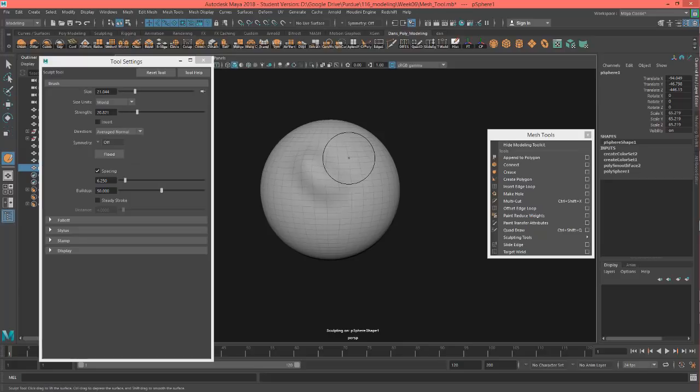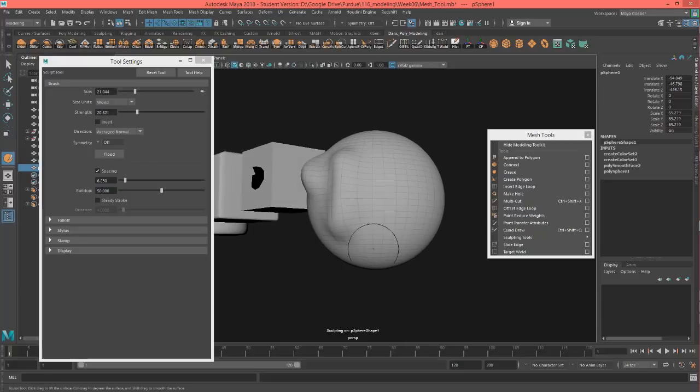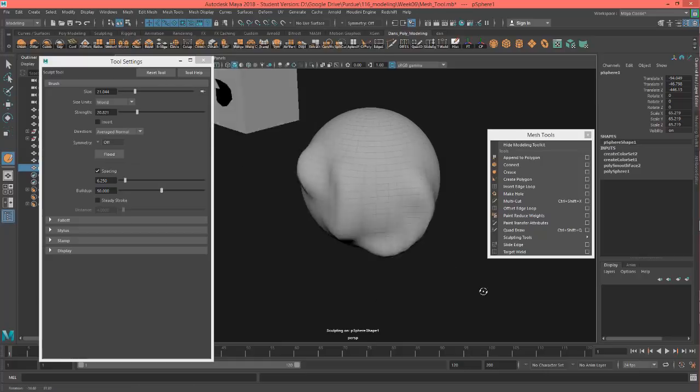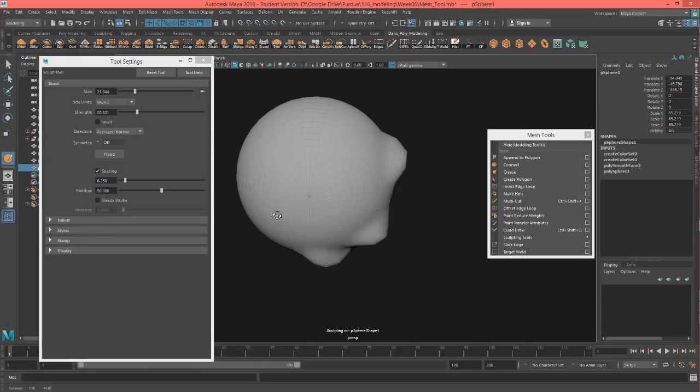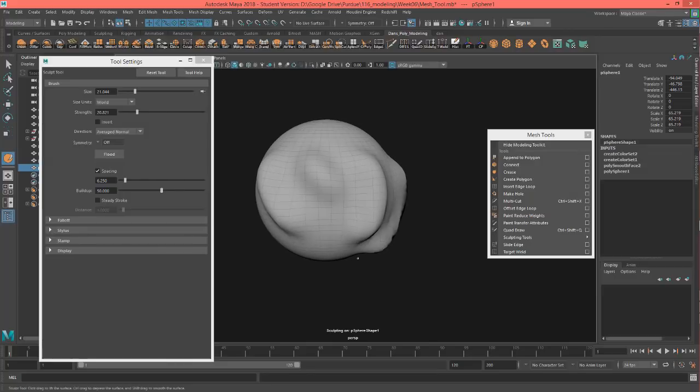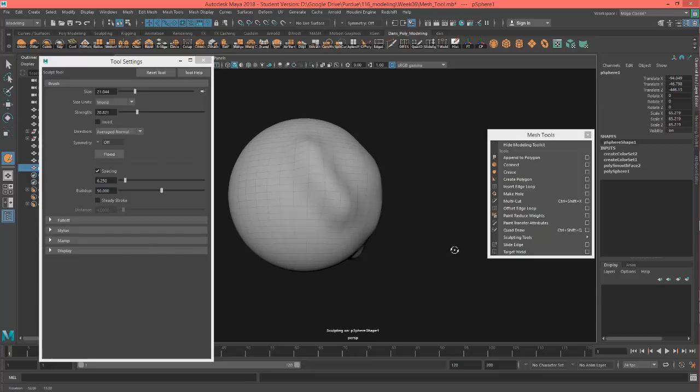So if I want to sculpt something, I can just start moving these points around. Now let's say I'm moving them too much. Well, I want to turn my strength down, or I can smooth this. If I hold Shift, I can actually smooth this out a bit.